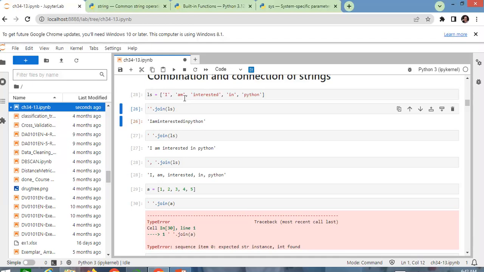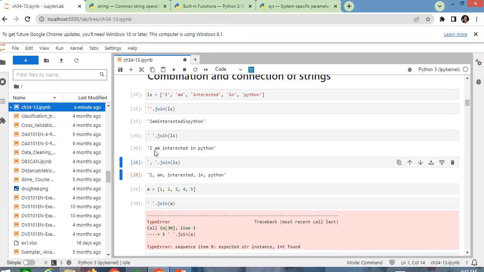Okay, consider this ls list which contains these strings. If you use join, you can see that the interpreter glued them together without any gaps. If we want a space, we put a space in the string. Here we consider a space in order to add a space between every pair of these elements of this list, list ls I mean.